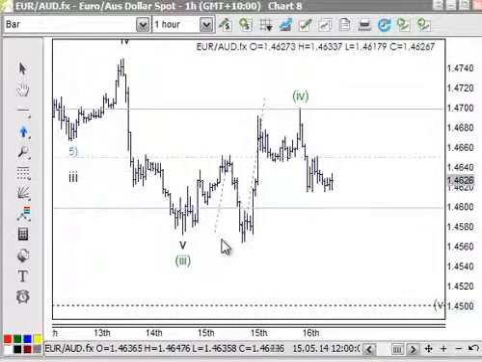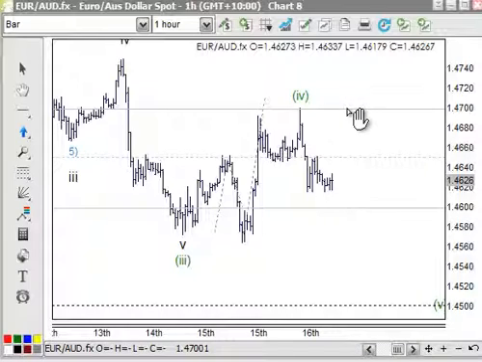We'd been tracking this last week, looking for the low at 146 and then a move back in a corrective pattern to 147, and that's occurred quite nicely. So we'll see further downside to the 145 for the wave 5 here. However, we've just got to be a little bit careful. First of all, there's going to be a bounce off the 146, but this correction here may not be complete.